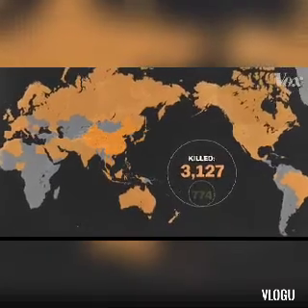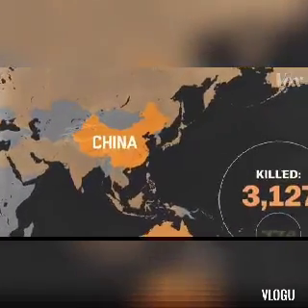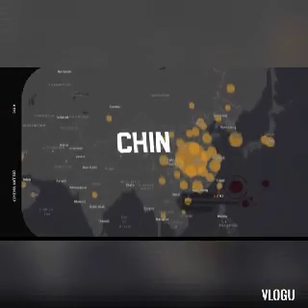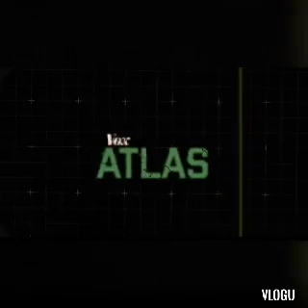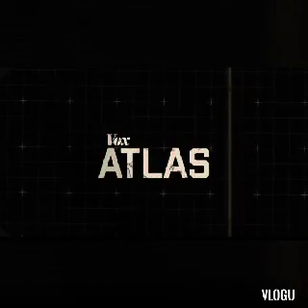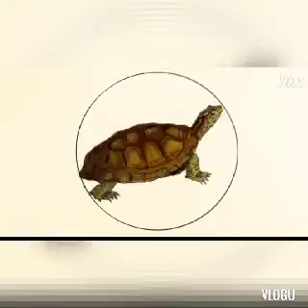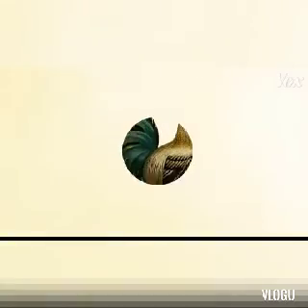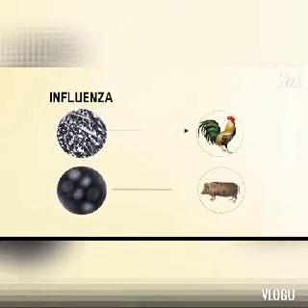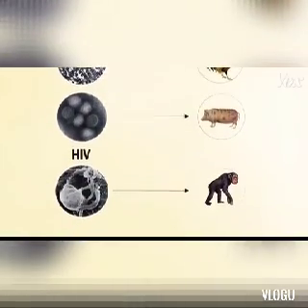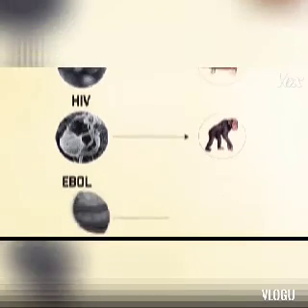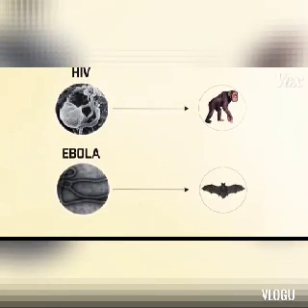So what do these markets have to do with the coronavirus outbreak, and why is it happening in China? A lot of the viruses that make us sick actually originate in animals. Some of the viruses that cause the flu come from birds and pigs. HIV/AIDS comes from chimpanzees. The deadly Ebola virus likely originates in bats.